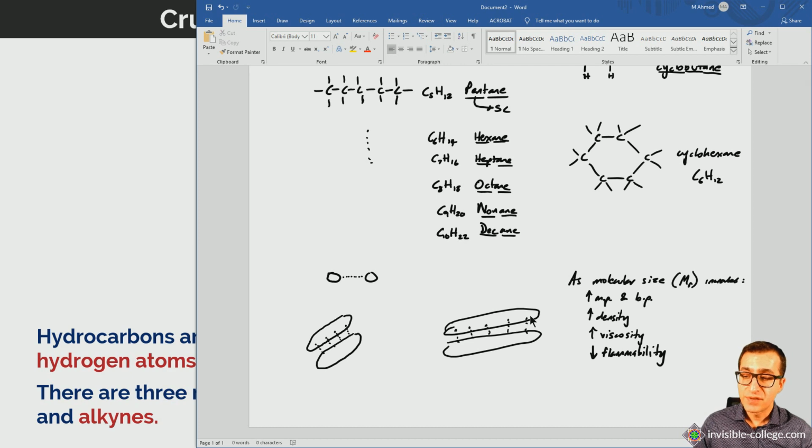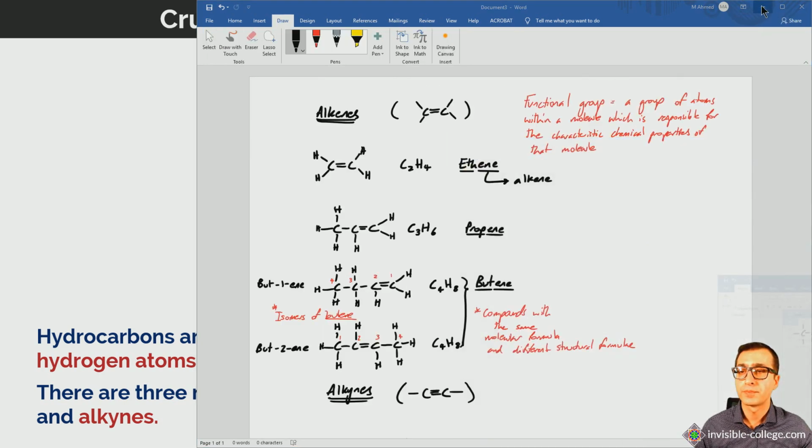So all of these physical properties, and to some extent the chemical properties such as their flammability, are a consequence of the increasing intermolecular forces, increasing strength of intermolecular bonds, bonds between molecules, as you go from smaller molecules to larger molecules.